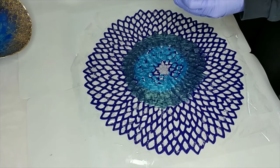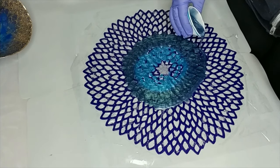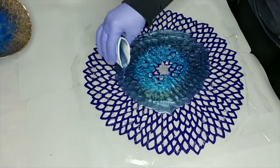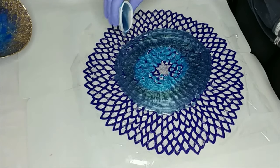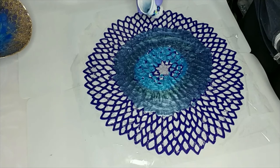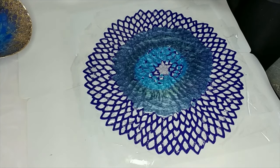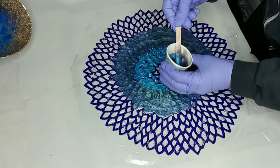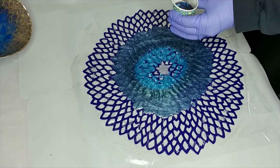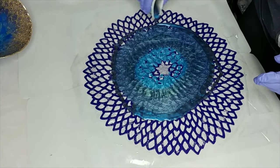This is my first time using it, and it's blue, but it has maybe a gray tone to it. It's really very pretty. Kind of going with the cool blues this time around instead of the warmer ones that I did in my first pour. Alright. I want to make sure I keep it in. Okay, and this one is called Blue Blood. I haven't used this one either, but that's just gorgeous. Love it. And we're going to pour this around the edge. I'm kind of glad I went with the color scheme.